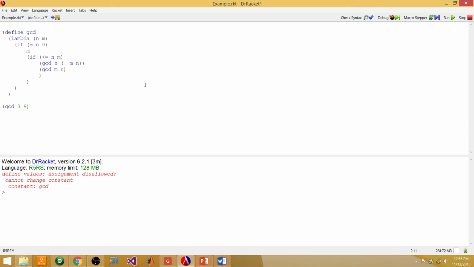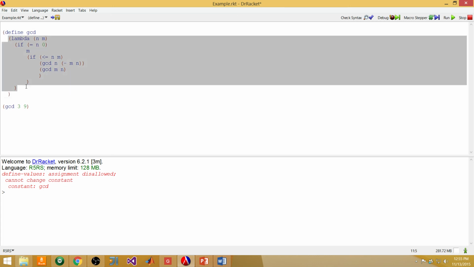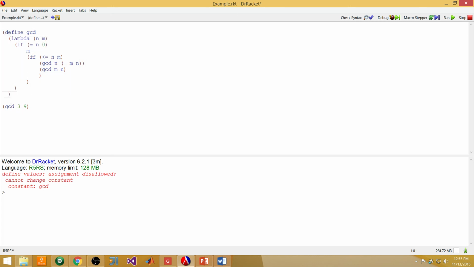What did I screw up? Define GCD, given a lambda and an m, if m... I don't see what went wrong.